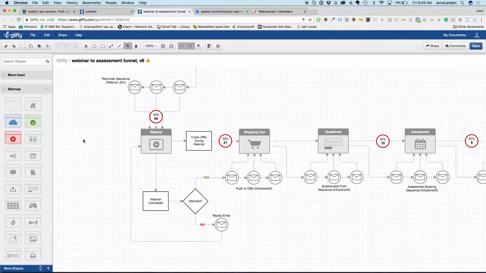So what's happening is, if they click on the offer, they go to the shopping cart inside Infusionsoft, and that's usually at the end, you said, right? Near the end. Yeah. So I'm trying to target the last 10 minutes, and I stop and I ask for permission to sell them something, and I wait until they say yes. If you watch any of my previous webinars, people say yes. I wait until I get a yes. I don't just go into it.